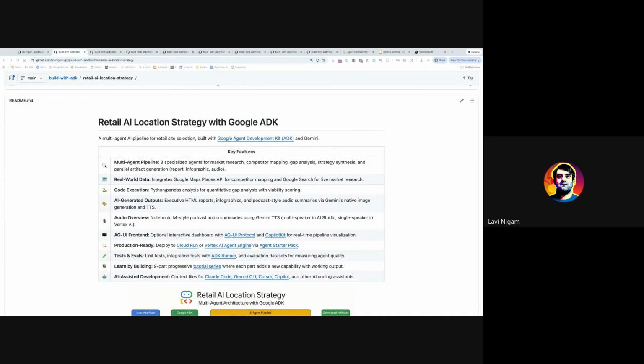The other thing I want to quickly check with everyone who is here is, how many of you have worked on Google ADK? Do you have access to the emojis on your Google chat? Yes, you do. Okay, perfect. Just by the show of hand, how many of you have done Google ADK? I see a lot of you have. This is good. Some of you have not, which is absolutely fine.